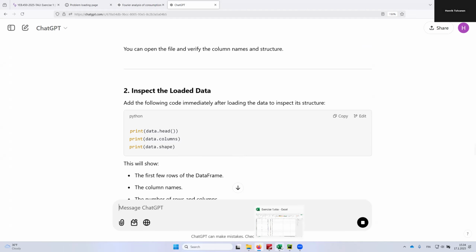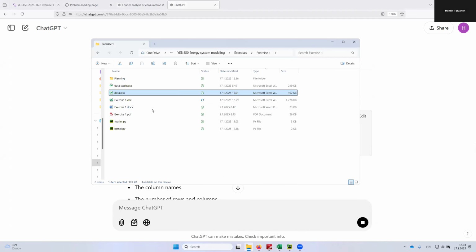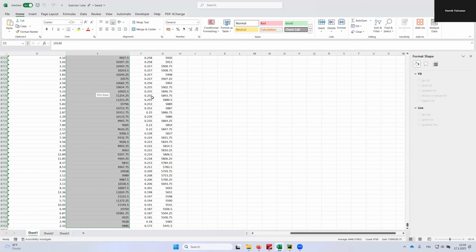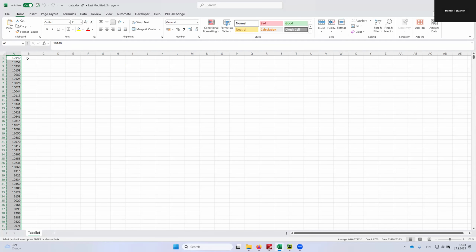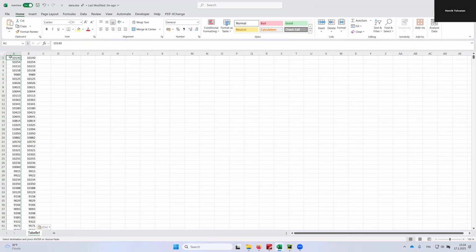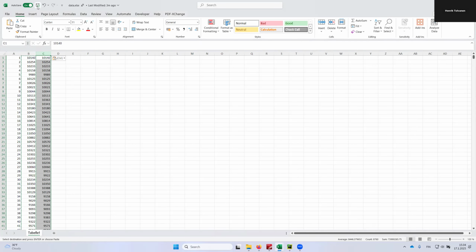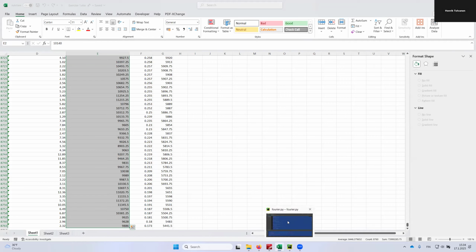Okay, it seems that I made a mistake in here in a sense that I have to have the time. Let's try it again. So I'm going to move it in here. I'm just going to make the time vector into here, and it seems that the code needed to have three columns in there. So let's try if that works.